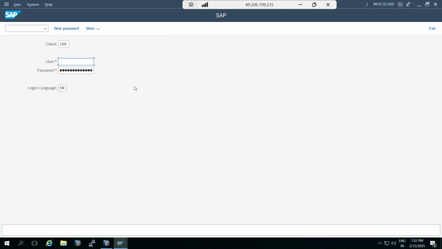Also, if someone has applied for leave in SAP and it is approved, they will get a message that the leave request has been approved. This kind of thing we can perform in SAP.